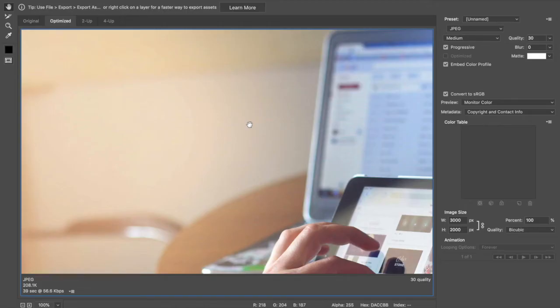All right, this next screen has a few options for you. What I want you to pay attention to is down here where it has some information about the image. So right now this image is a JPEG image. It's 208K, which isn't too terribly huge, right? But it's still over the 100K threshold that we want to be below. So I want to make this file just a little bit smaller.